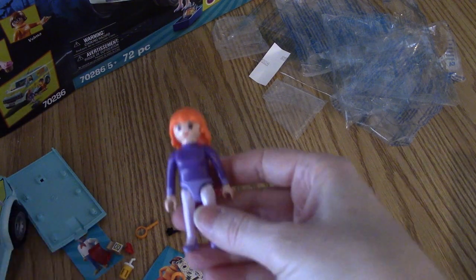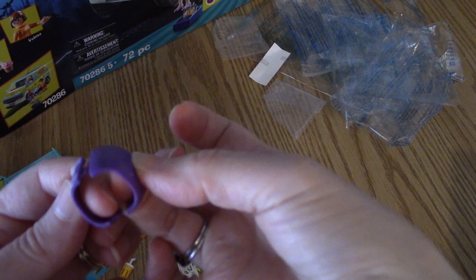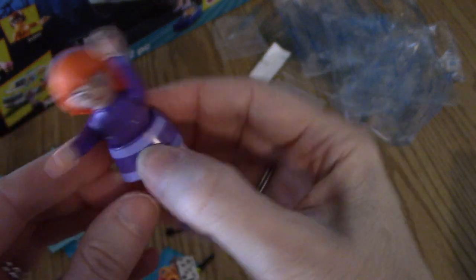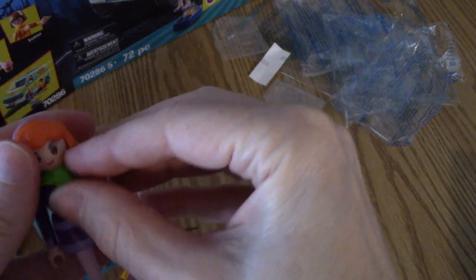Daphne, you gotta put your skirt on. That is the part in the back. Okay, here's the part in the front, part in the back. Looks like they do fit together. So you put the part on the back, lift your arms up. That clicked in. Yay! Adorable. And then we got this, the scarf around her neck. Strange, but okay.